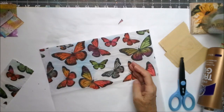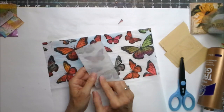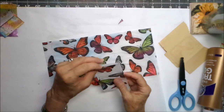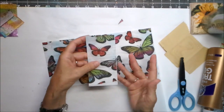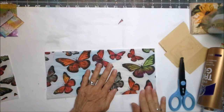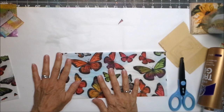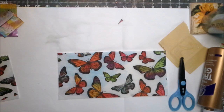And then, because when I make a glassine envelope I just really need one side, because I'm going to glue this into my junk journal or my flow journal or whatever I'm working on, I just folded it this way. It does take a little while to dry. I used my handy dandy heat tool, and I really appreciate my pal that gave me the handy dandy heat tool because I didn't have one.